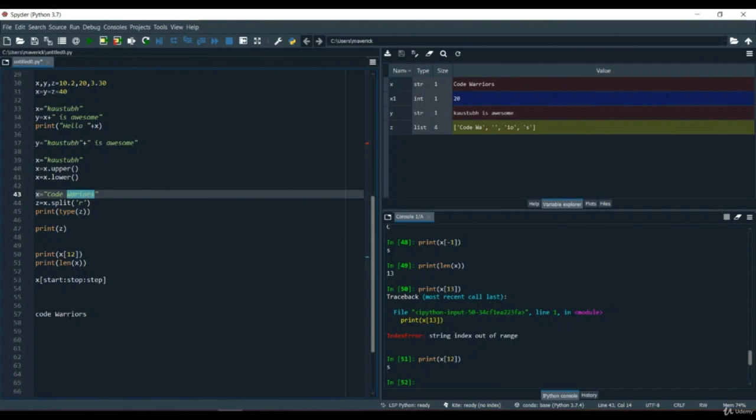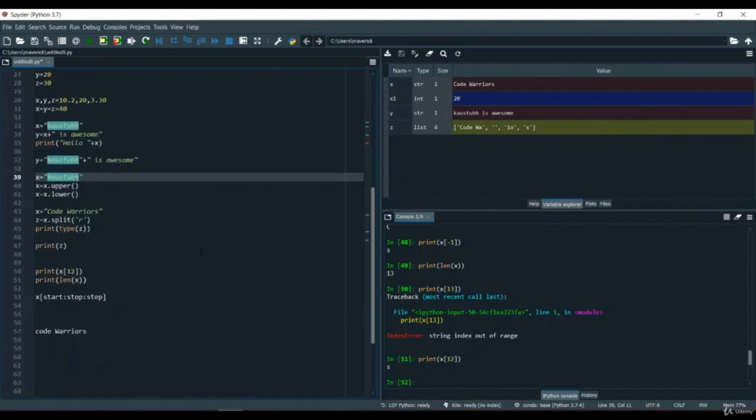But right now my cursor is on this word, and there is no word like this in the whole program, so it is only highlighting this one. But as soon as we write the same word over here, and we wait on this cursor, it highlights this one too because they are the same. If we put the same thing in the other places, you will see all of them highlighted from top to bottom. This is one good thing in this IDE.